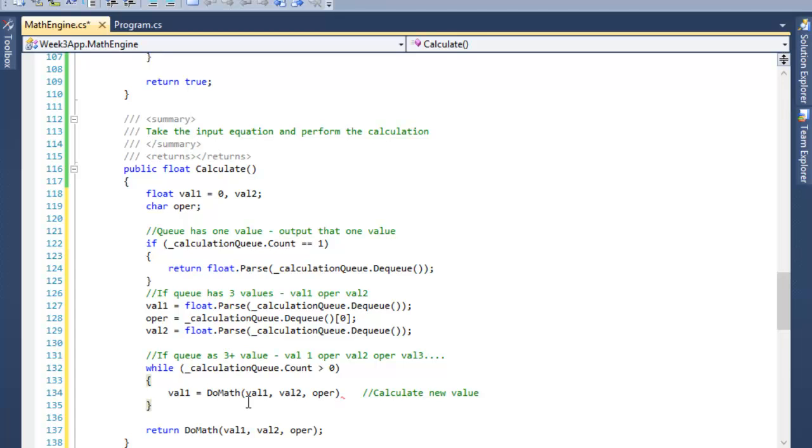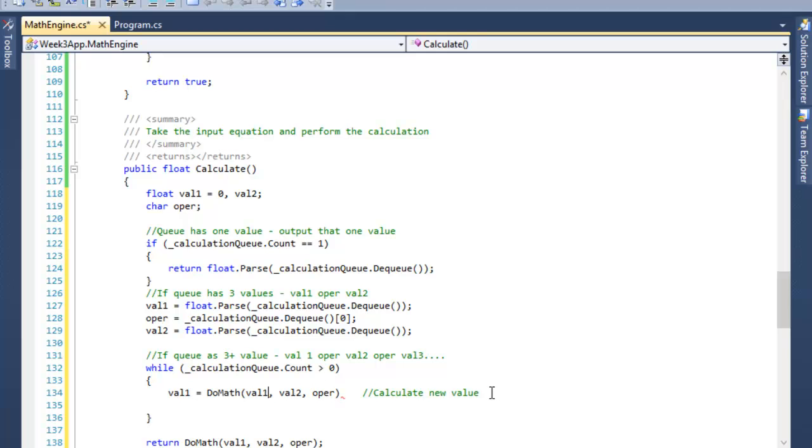We're then going to dequeue the next operator and the next number, let this loop repeat, and then we'll now have 4 in val 1, plus, and then 2 in val 2. And we keep continuing that process until we get through the queue. When it's all said and done, we'll have the answer in val 1. And I'm going to think about how we get from there to where we need to be. So, that being said, we'll go on the journey.